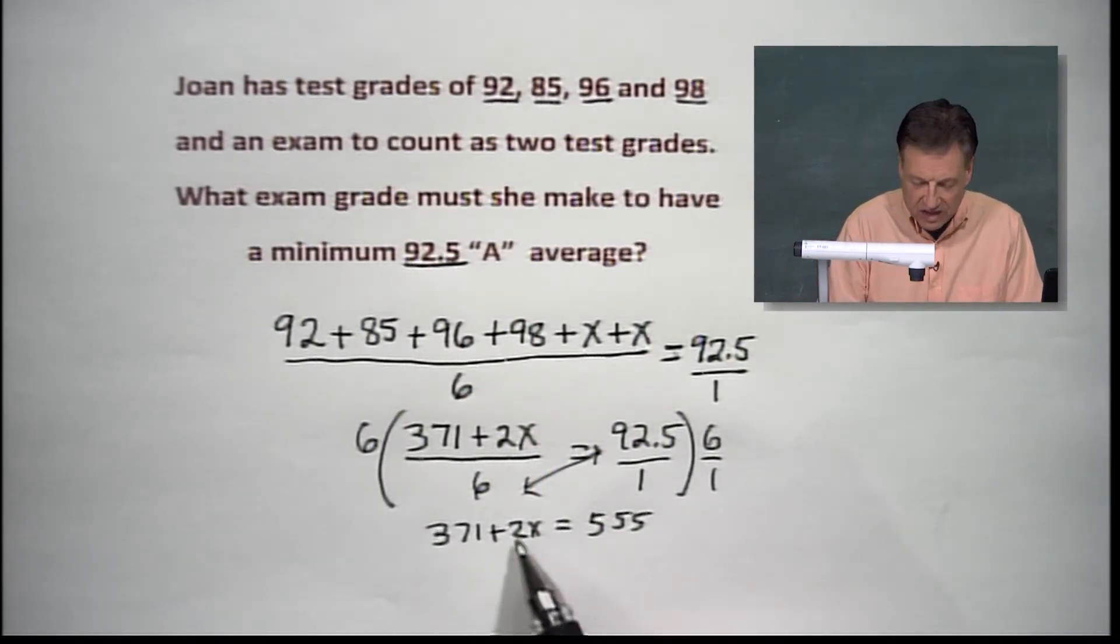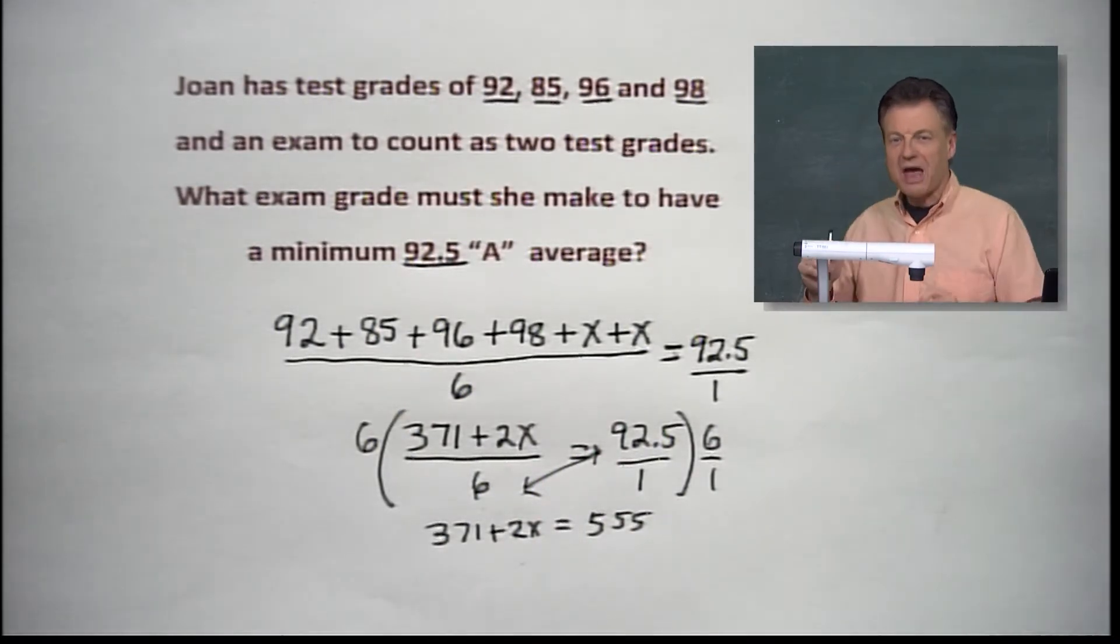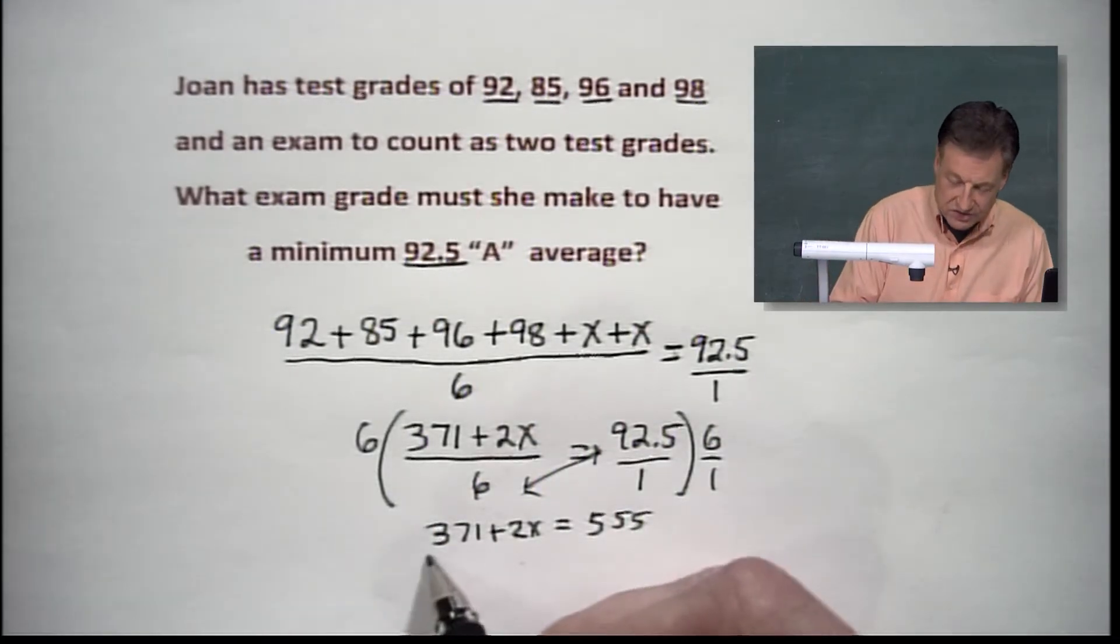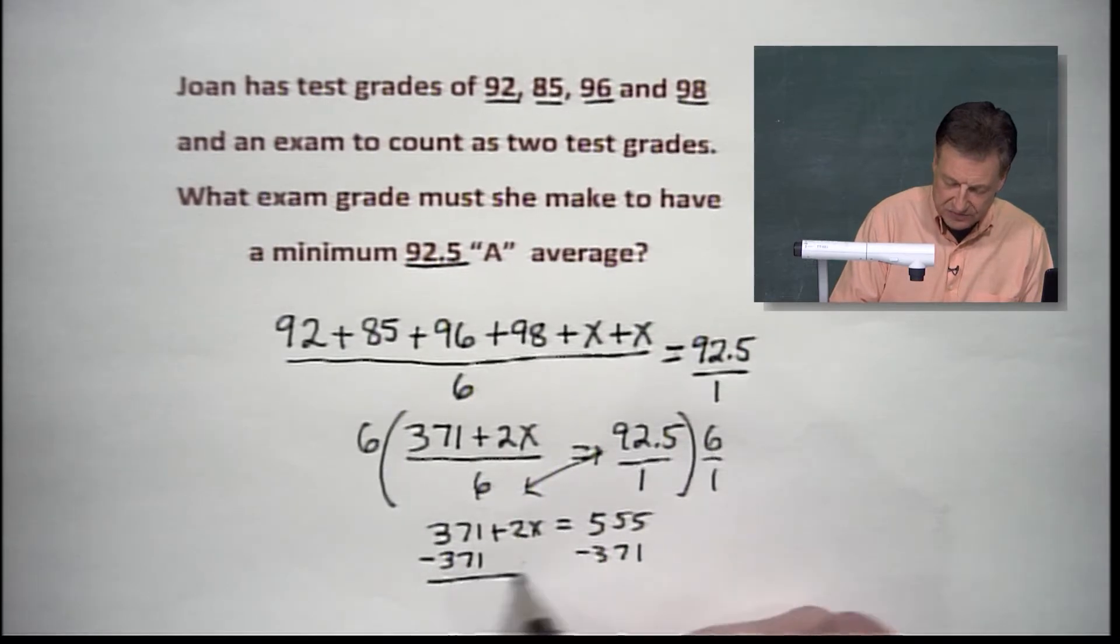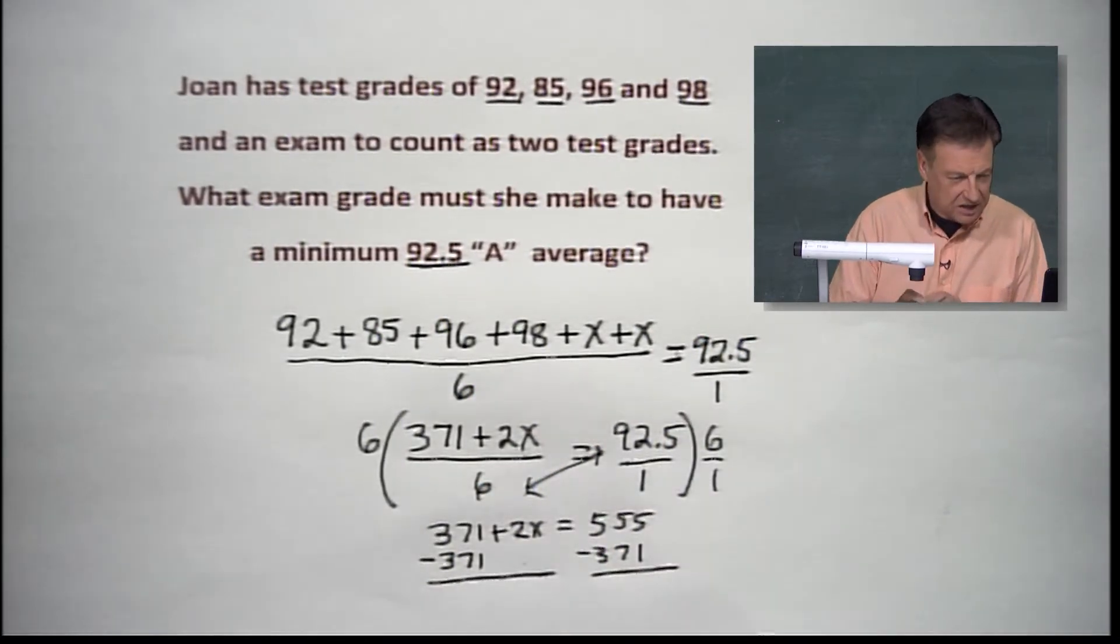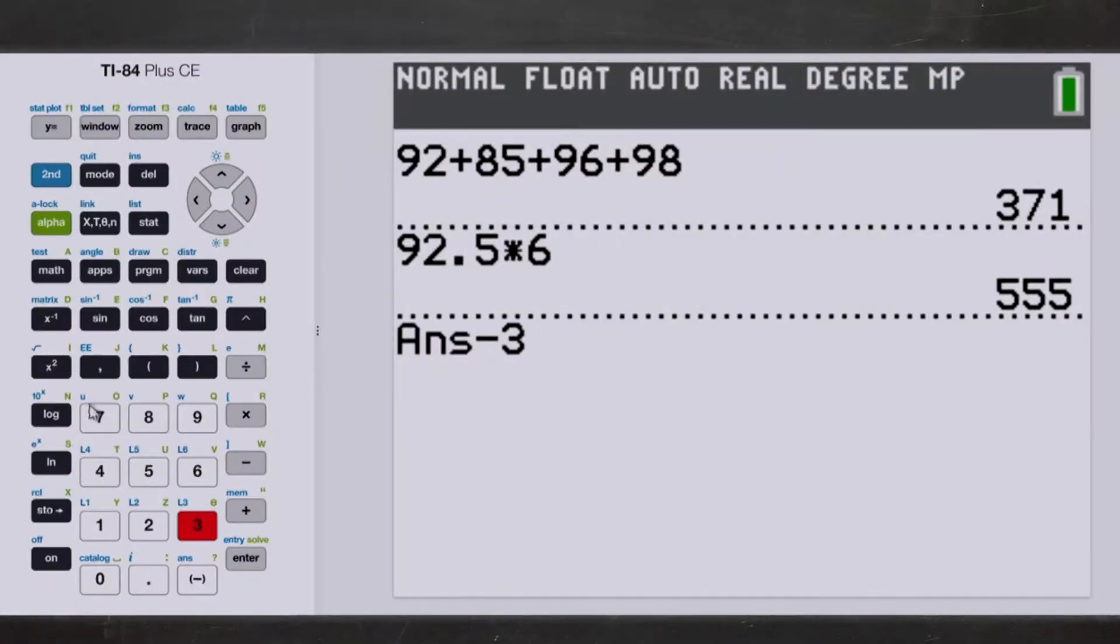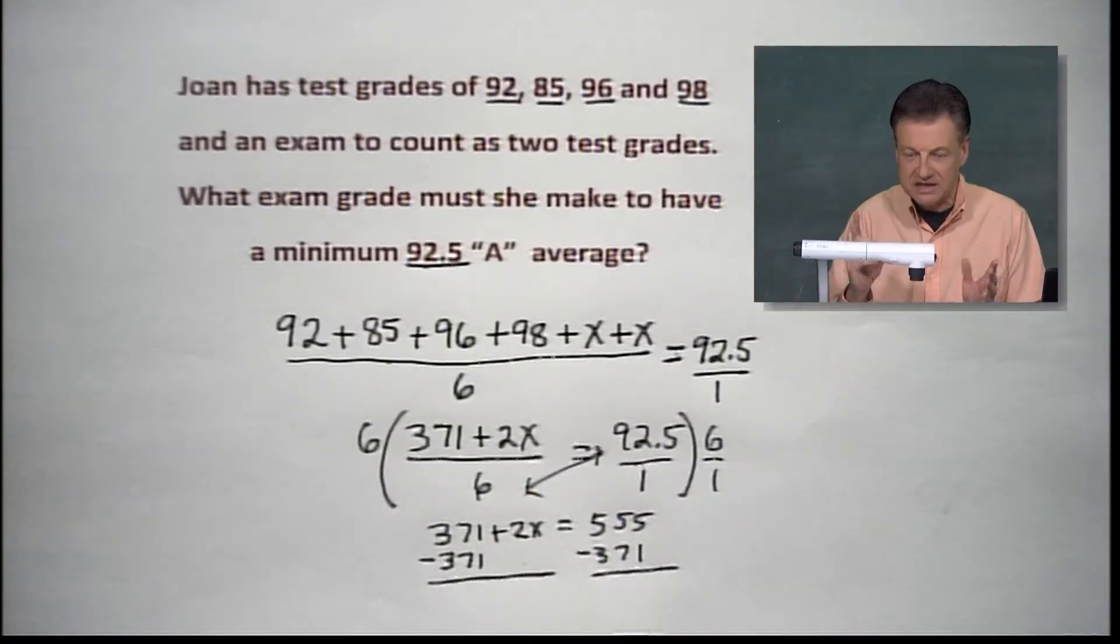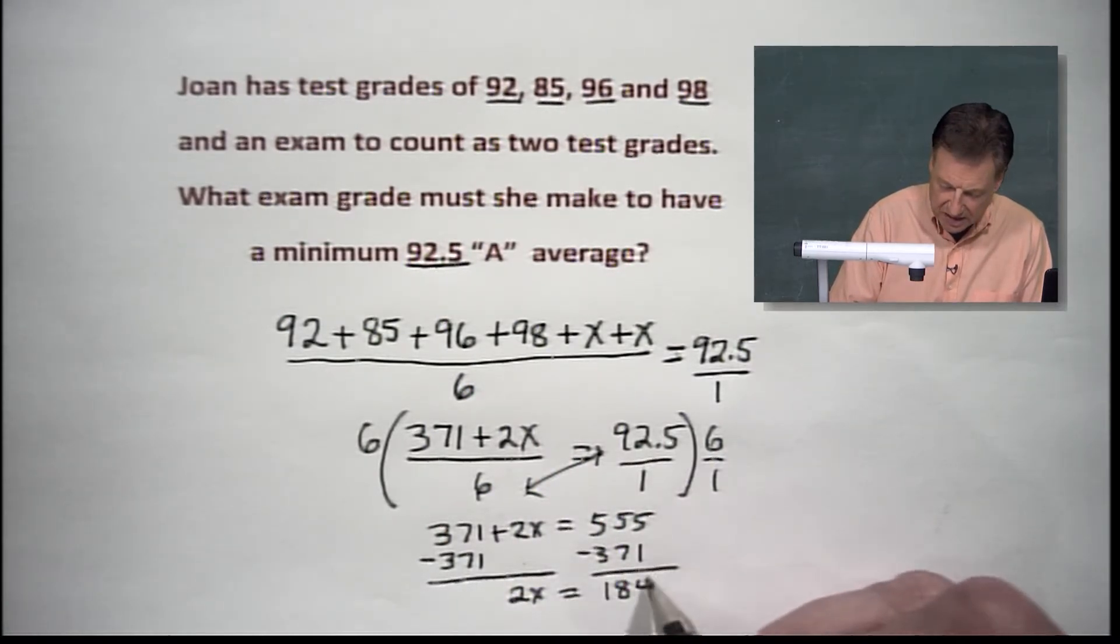And that's a nice thought because it's so much easier to work with this little algebra moment now with 555 rather than crazy fractions and all involved there. At this point, oh, we've got a 2x to play with. So you know the game, my friends? Everybody knows the game, right? We want x by itself. We're going to subtract 371 from both sides. And that, again, you know me. I want to go to the calculator because we're running on time here. But let's go with the minus 371. And that gives us 184, which is kind of nice.